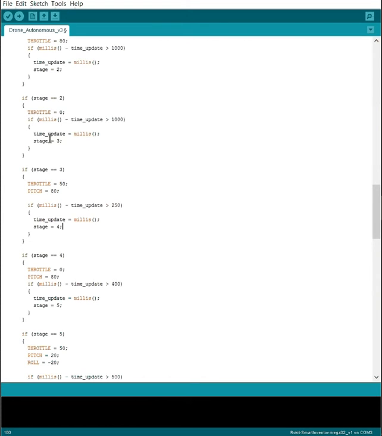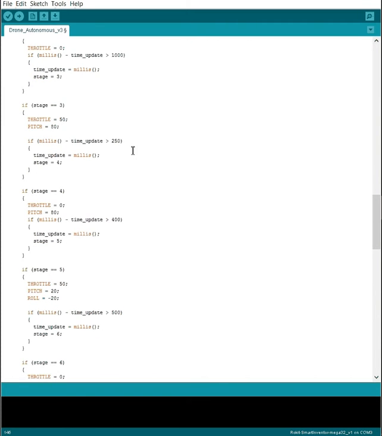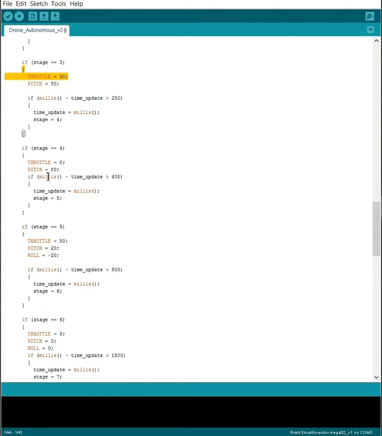Back to what the drone is actually doing. In stage 3, I increase the throttle again, it goes forward, and it does this for a very small amount of time. This is more for the throttle than for the pitch. The pitch is still going to continue going forward. After this, in stage 4, I turn off the throttle again. I keep the pitch because I'm still going forward, and this time we're doing it for 400 milliseconds. Again, not a lot of time between actions. This code is basically going to make the robot go a short amount of time or short distance, and then try to land.